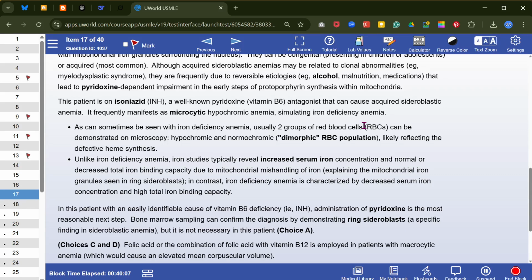You can write the differentials in various ways, like SITA. Sita is somebody's name, I remember it as SITA, for four differentials. S for sideroblastic, I for IDA, T for thalassemia, and A for ACD, anemia of chronic disease. Anemia of chronic disease is usually normocytic normochromic, but in the long run, it can come as microcytic hypochromic anemia.